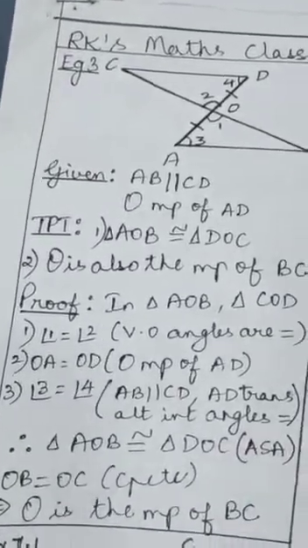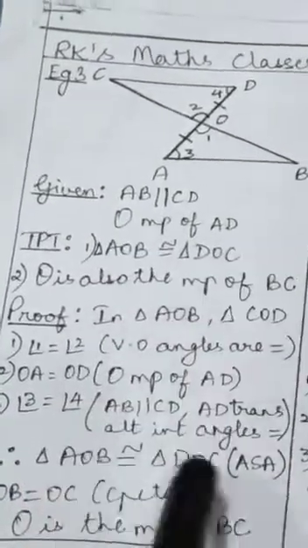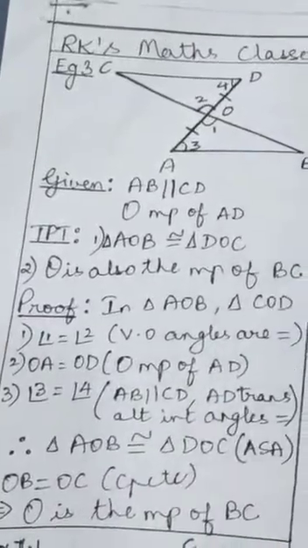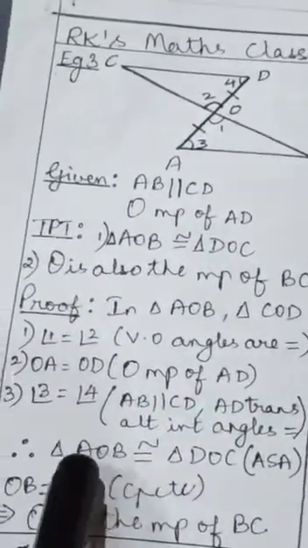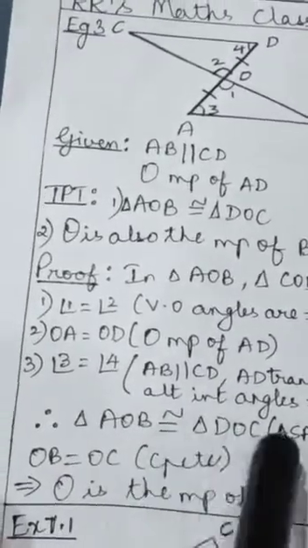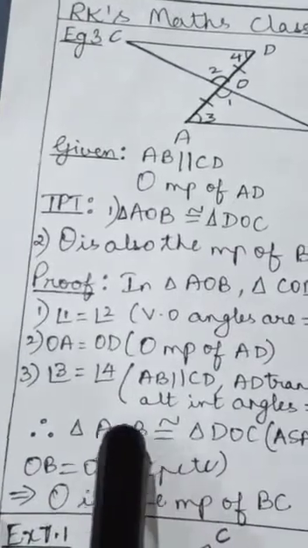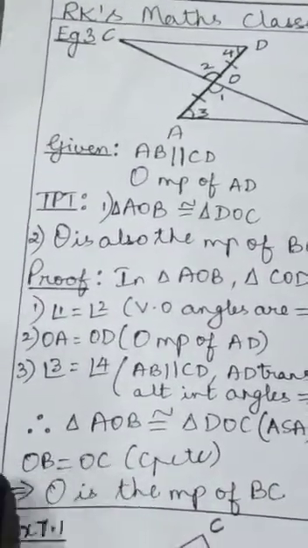So now how do we identify them? We proved that these two triangles are congruent to each other. We are done with that. We'll have to show that O is also the midpoint of BC. So to prove this, we use CPCTC. How do we use that? See here, now this order again is very important. Side AO goes with side DO. Side OB goes with OC. That's what we need. OB goes with OC.